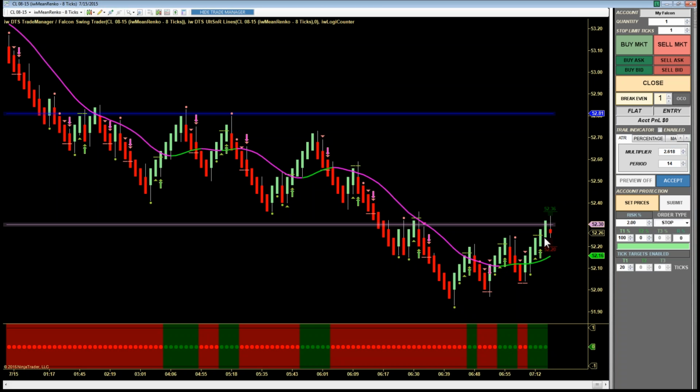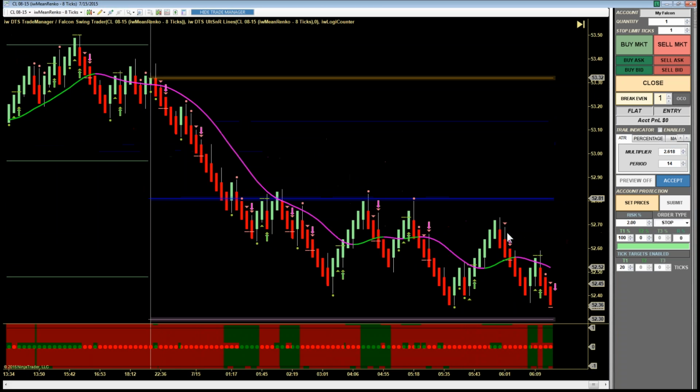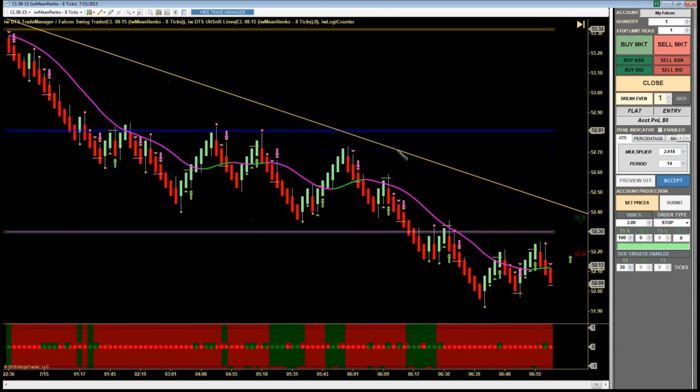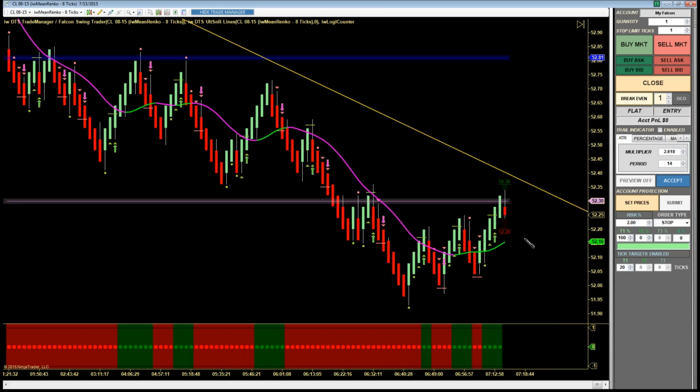We did just produce a trend change signal to the upside, but we do have a market which is in a major decline. So it's a trade that I would take, but I would try to limit my exposure somewhat. I perhaps dial down my risk amount. Instead of 2% of my capital, only risk 1%. But I know from experience, a market like crude, I can't do that. Best I could do is probably something like this.